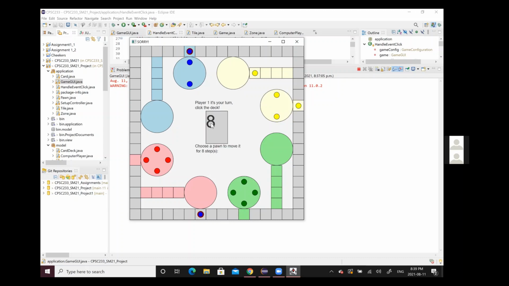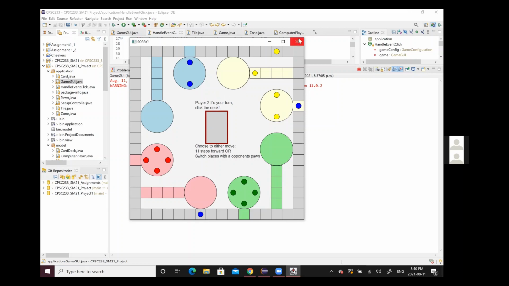And the only one left to show is 11 here. So as you can see, it highlights where it can move if that's desired. So I can select it. You can see it says switch places with another pawn. So we can go ahead and switch with that pawn. And that's about it for the graphical user interface. As you can see, we've added the highlighting tiles and player turns to somewhat alleviate the confusion.